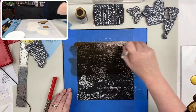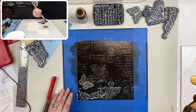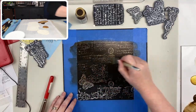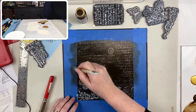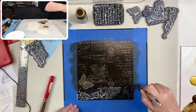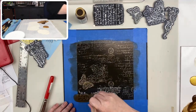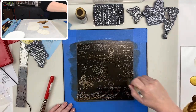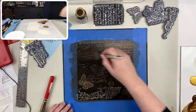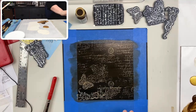Now, I've had people say, well, couldn't you just use like a tan color or something for this? Yes, you could, but this accomplishes a bit more than just subduing the white. It warms up that black, kind of ages it a little bit, but it knocks all of this bright white back a step, which is what we need for this next step. So there I go. I've got a layer of that asphaltum on, and I'll dry that.